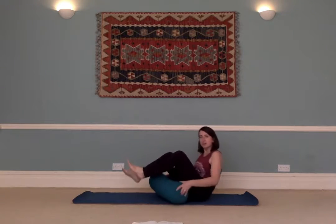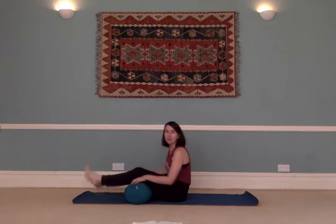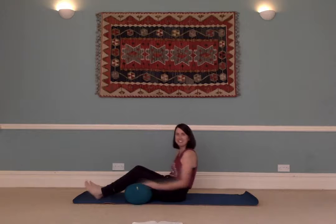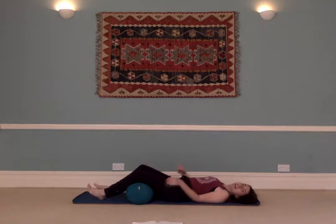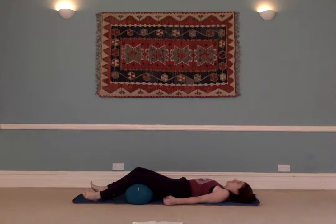We'll be starting lying down today, so just make your way to a comfortable supine position. I'm going to use a bolster behind my knees. Feel free to grab a cushion or roll up a blanket to put there, or even a pillow off your bed, and settle yourself down. Find a really nice and comfortable lying down asana, and let the body settle in here.